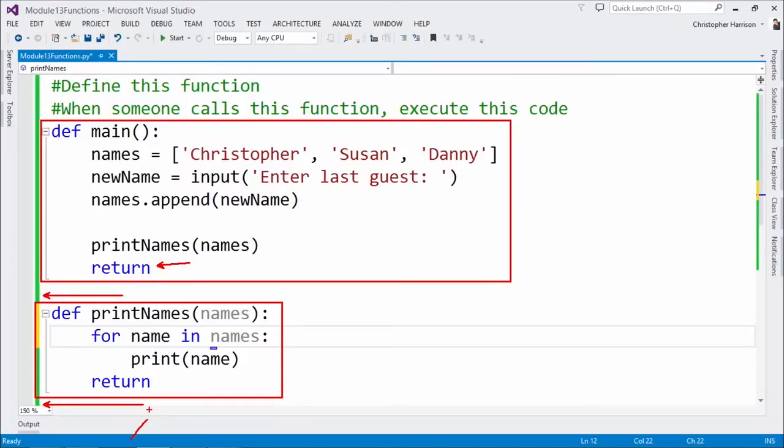Now, it's a silly analogy, and it's not entirely accurate, but sometimes the way I think of it is when you're inside Windows File Explorer, you can have the same file name in two different folders. When you're in this folder, that file name contains the contents that it has in that directory. And if you have the same file name in a different directory, you can have completely different contents. So it's kind of like that. One function is one folder, it can have the name, and another one can have the same name. Exactly. And you might be looking at all of this and thinking, well, Christopher, for me, using the same names is a little bit confusing.